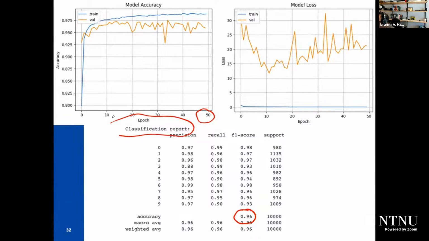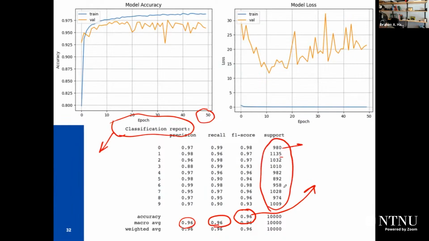I advise people to do this because usually, even when working with a multi-class classification problem similar to this one, people just refer to the overall accuracy. Also, this is the macro precision and recall, and this is the overall. Maybe it's okay to report those numbers, but it will also be very smart if you can report precision, recall, and F score for each class, right? The support is the number of samples in each class. So in class 0, for example, it was 980.